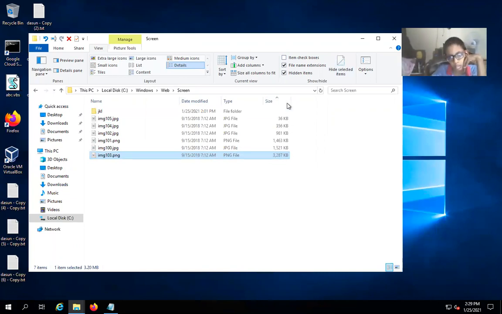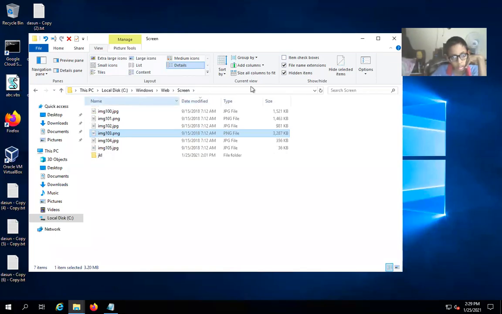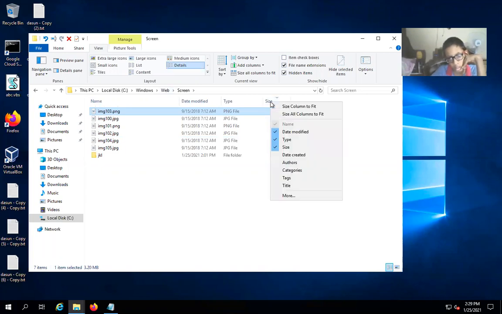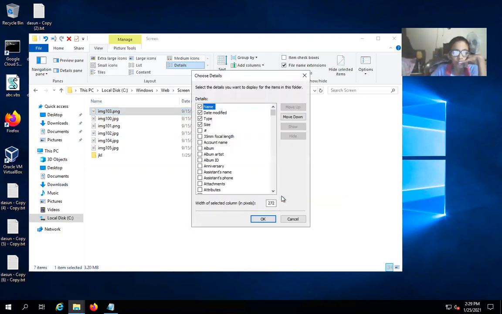And you can add new items. Right click on any of these, type or date modified or name. Right click on any of these and then click authors, categories, title, and if you want, you can go for more and select one of these.